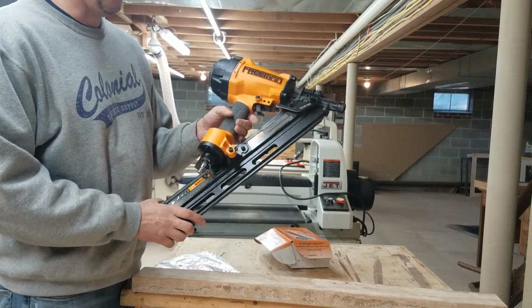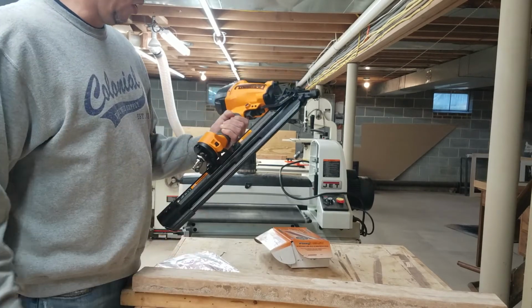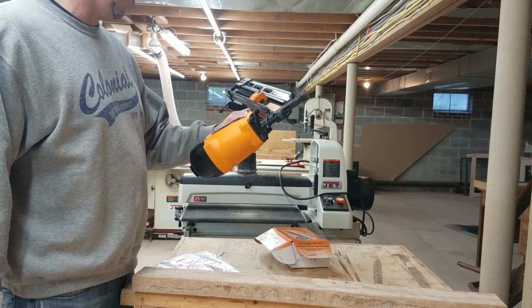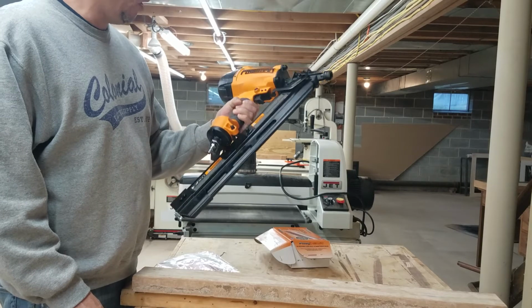From my limited experience, like I said, I might frame out a wall with it just to put it through some more paces to see how it goes. But I mean, there was no setup really. Just put the nails in, and it was ready to go. So far so good.